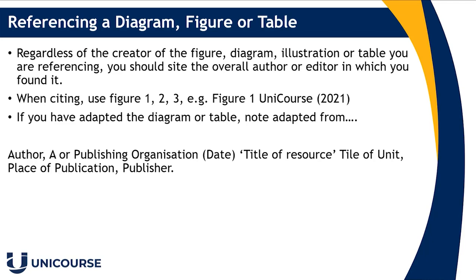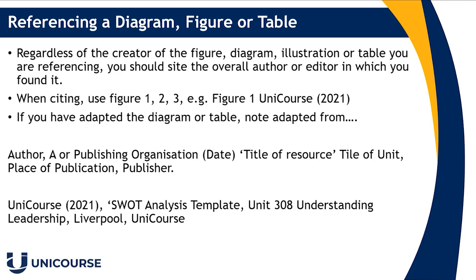And here's an example of how you would format your reference here. So if you were to use a SWOT analysis template that was in the information pack or in the resources on Moodle, you will put UniCourse 2021, and you'll be able to see that from the information pack, it usually informs when it was made. Then you'd give the title of the document or the analytical table that you're using, the title of the overall unit, the place of publication and the publisher.